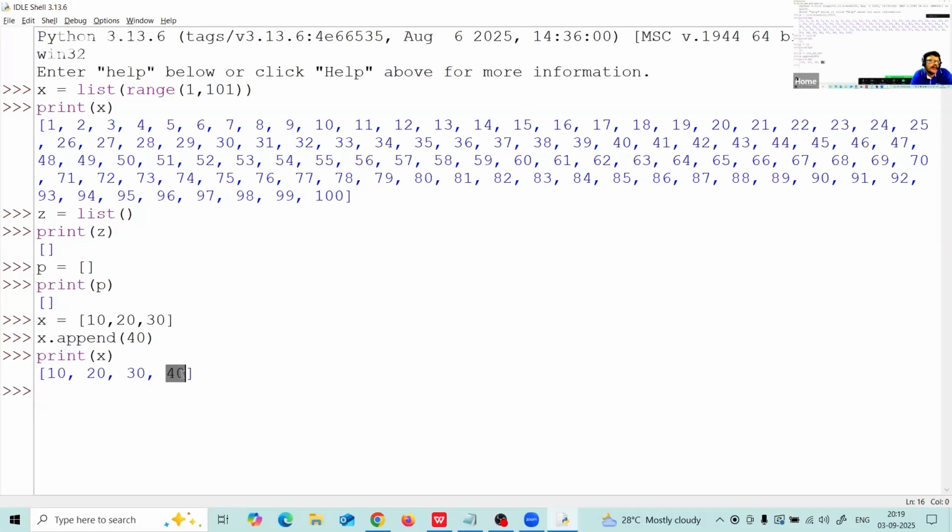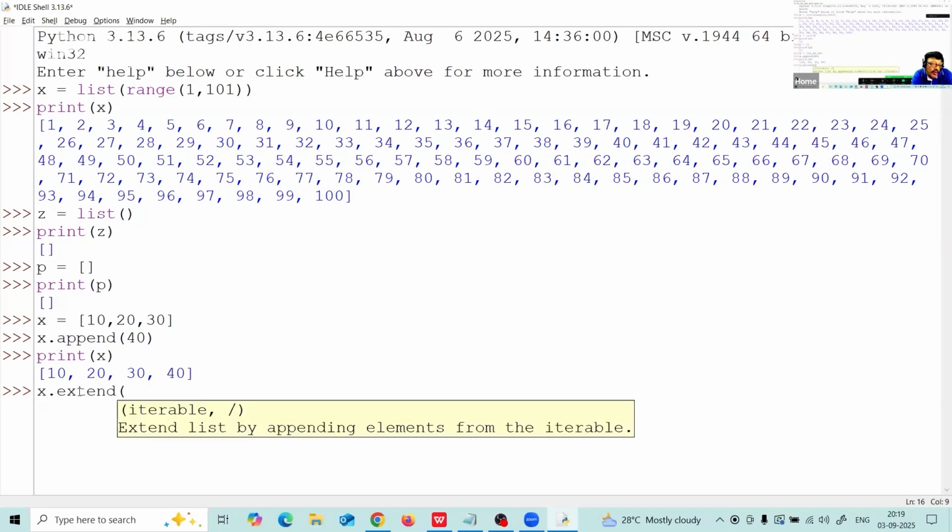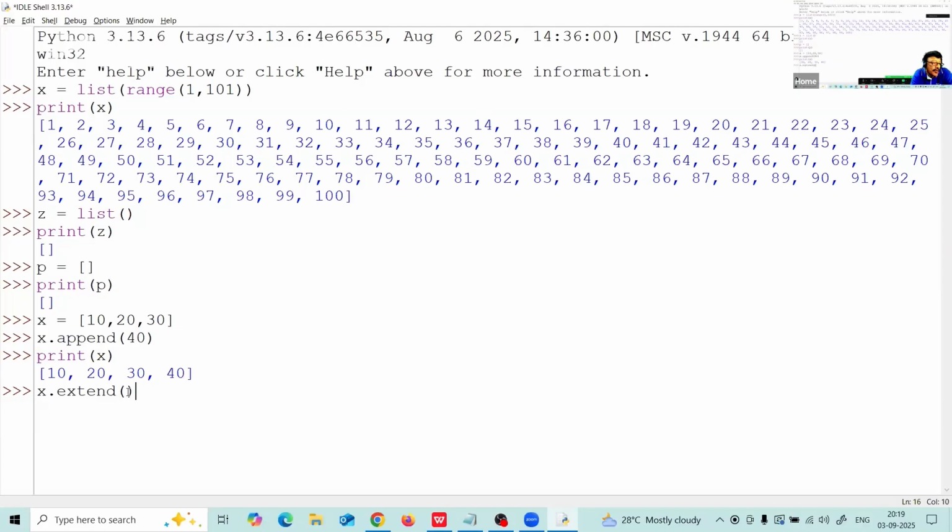Okay. Now imagine I write x dot extend, bracket close. Inside this bracket, we can give multiple values. So if I use square brackets, let's say 10, 20, 30, 40, square bracket.